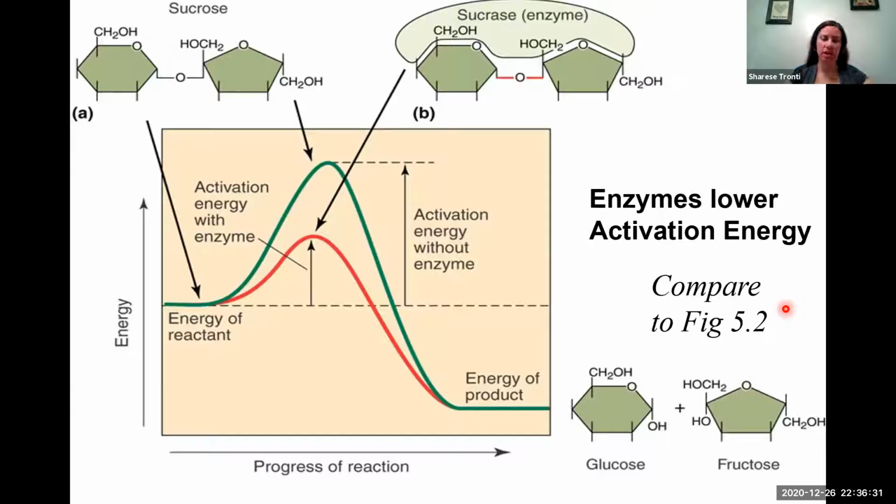So here we're looking at activation energy. What we're looking at is the level of energy throughout time as we move across the reaction. So here's the energy level of the reactant. There's a certain amount of energy, which we call activation energy, that's required for that reaction to occur. Now, enzymes help to lower the amount of energy that's required. So enzymes help to lower the activation energy, and they do this by bringing the substrates together or by helping to break them apart.